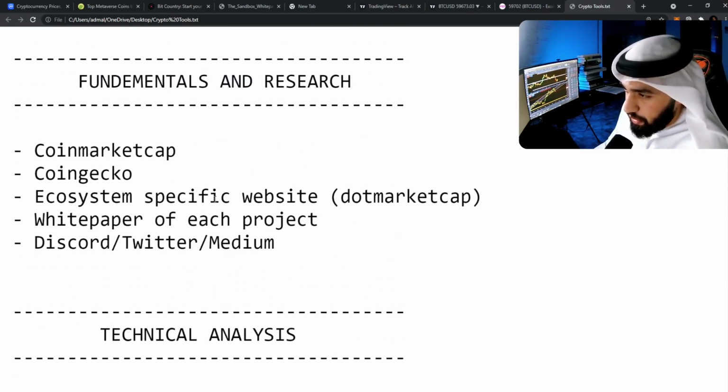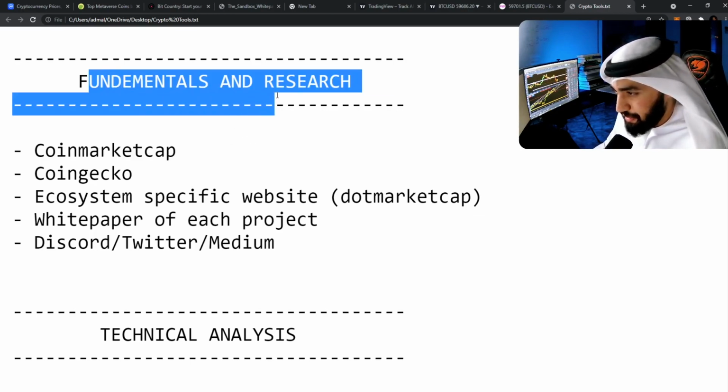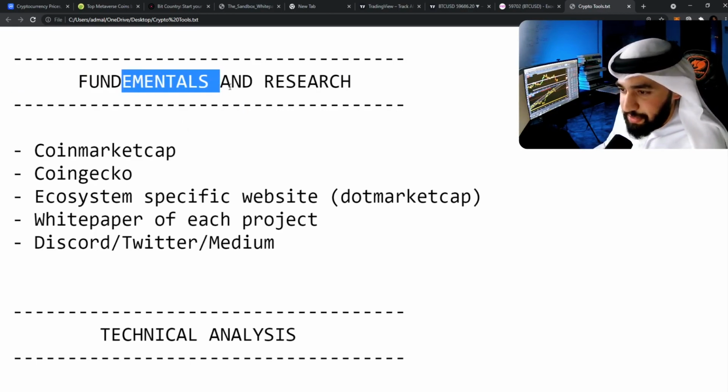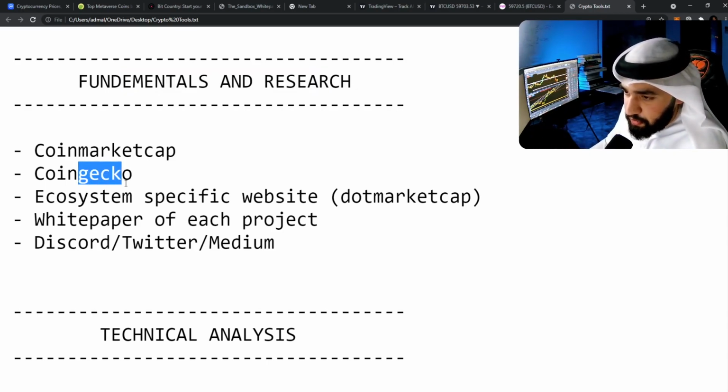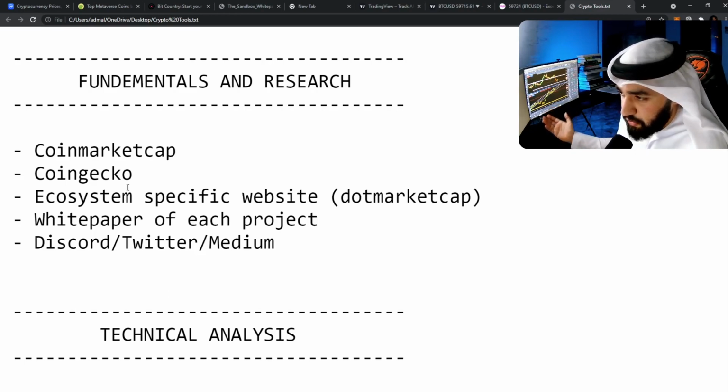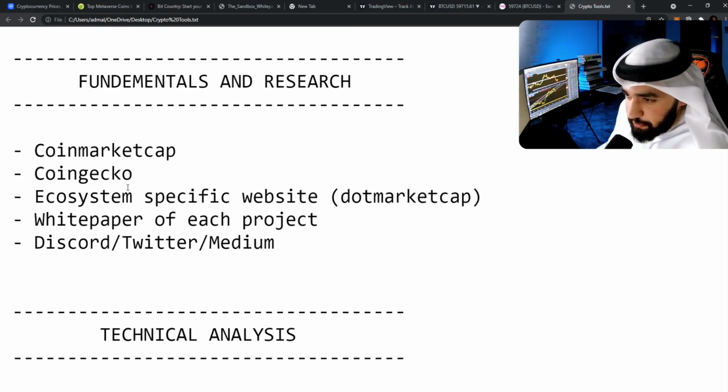So this is pretty much all the tools I use. Let me give you a run through all the tools as a summary. First, for fundamentals and research, we look at CoinMarketCap for looking at the new coins, any coin we want to look at, looking at its market cap, the health, and the fundamentals. Then we look at CoinGecko to look at certain categories of the coins. This is very important if you want, for example, the Metaverse category, or any other category.